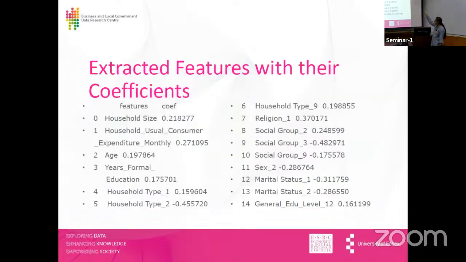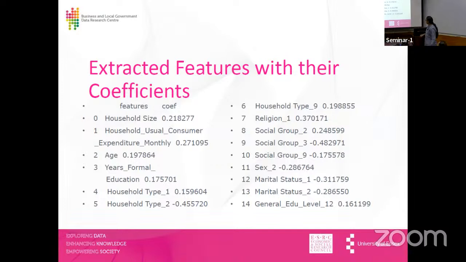And now you see the entire situation changes. Household size matters. Consumer expenditure matters. Now, as we have our training in economics, this would never go into our heads. This is what I began with. So explore why this is happening. Age matters, years of formal education matter, and therefore only general education level 12 is relevant over here. Otherwise, it is the years of formal education that is more relevant than the general education level.